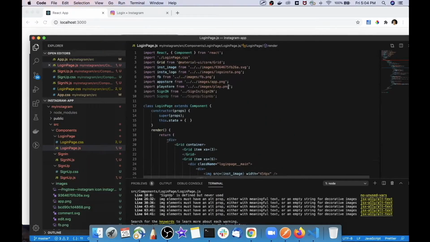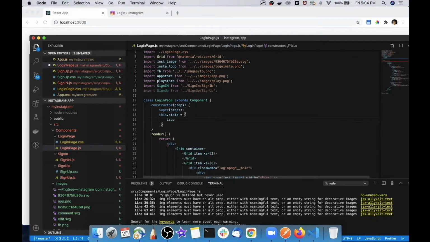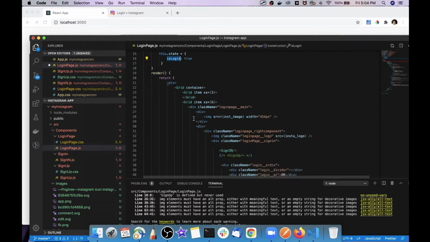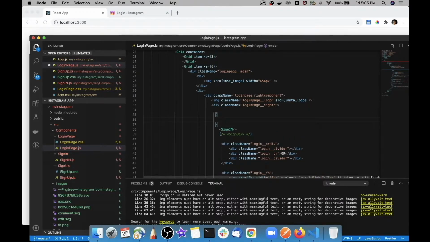On the login page.js, we will initialize one state variable. Let's call it isLogin, meaning whether the login page is enabled or not, and let's make it true by default, meaning whenever the user lands on this page, the login page will be shown by default, and based on this condition we will render the page accordingly. Just before this sign up and sign in component, we will put our rendering logic. Let's give curly braces over here, and we will check that if the state property of this component, isLogin, is true, then we will show the sign in component. Otherwise, we will put the sign up component.